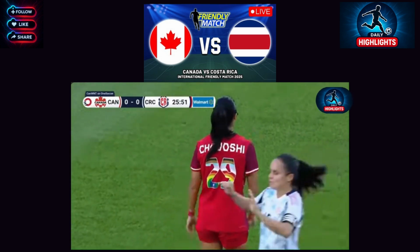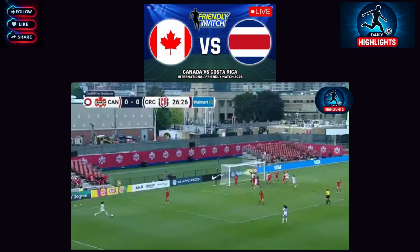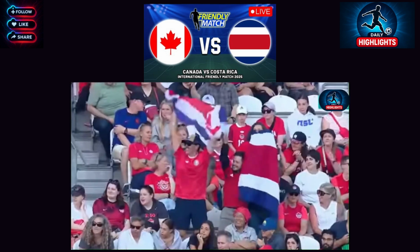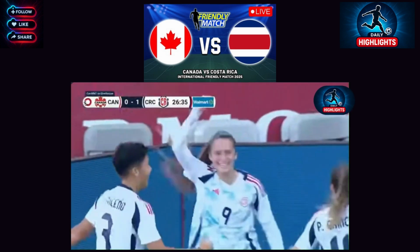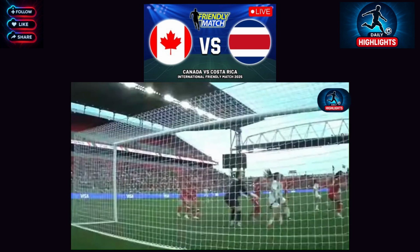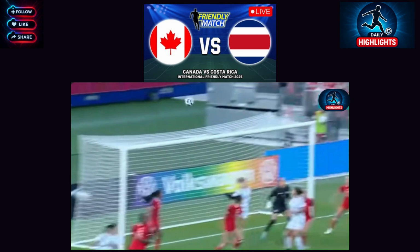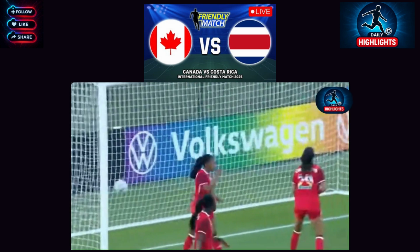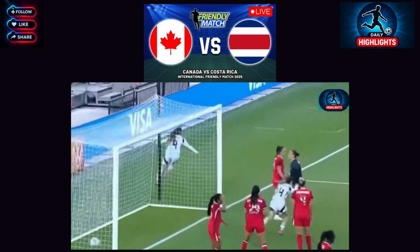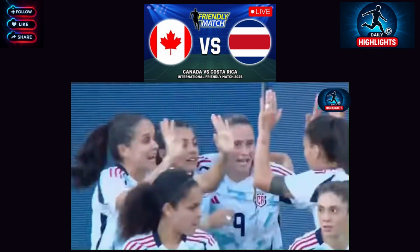Very clever. In from a dangerous spot, and it's headed, and it's a free header. Sheridan swung and missed, and Marie Palas makes it 1-0 for Las Ticas. Absolutely no one at the back stick. And Jessie Fleming has brought the troops over for maybe not a pep talk, but a lashing. That is uncharacteristic and, quite frankly, poor set-piece defending.